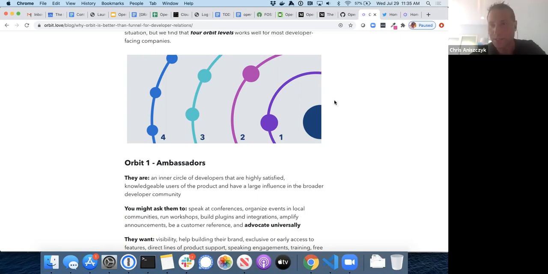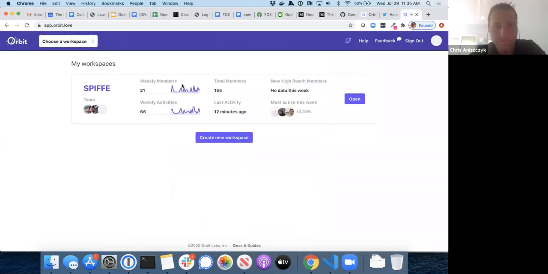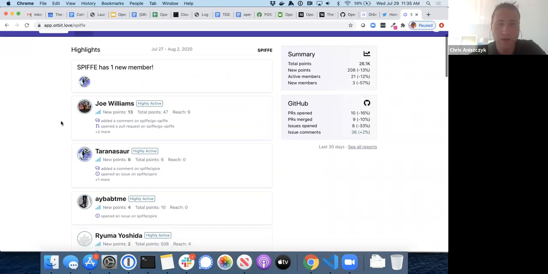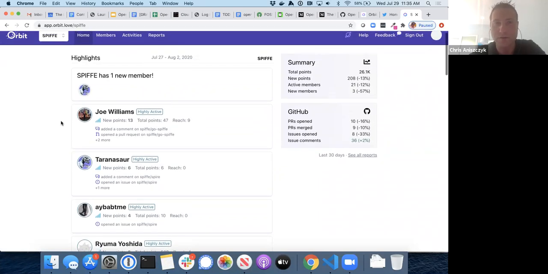Some of our projects have been piloting Orbit and have had some success. For example, I worked with the Spiffy team recently, and they showcased what they have done, where you can see who's new to the community, what they have added, and so on. It's connected through a variety of data sources. We have tools in CNCF like DevStats that tend to be very developer focused, but they're not as friendly for people who aren't used to looking at Grafana dashboards up to wazoo.